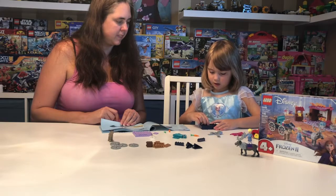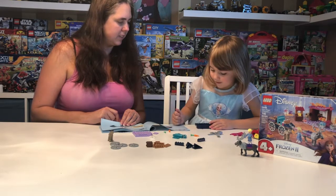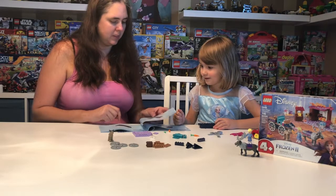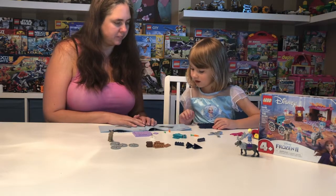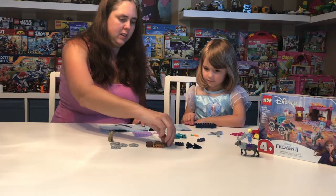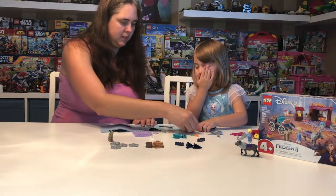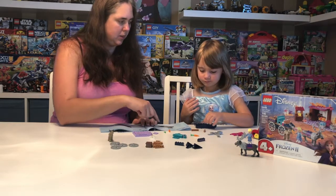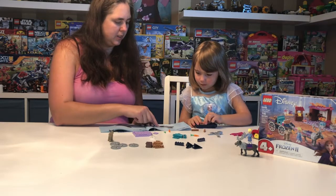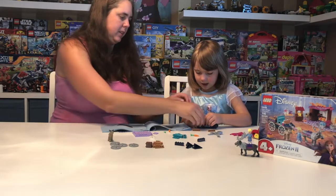And you know what makes it like this? Is it wagging yet? No. What is it missing? That's really important. What's your favorite thing? These. Wheels. So right now we need three of those. And you put them right next to each other. One, two, three. All the way to the end. All the way to the end? Yeah. Hey. Uh-oh. I'll help you. Here.